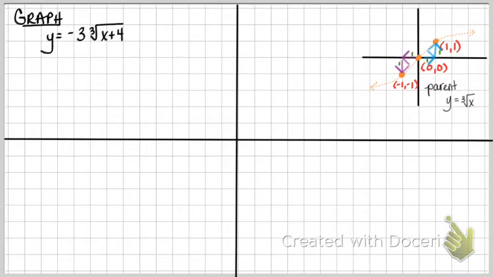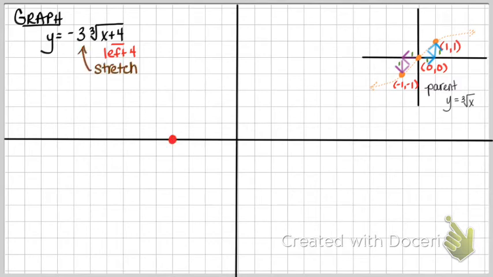Vertical dilation is going to require that we understand spacing. Spacing being the distance up and down that we need to move in creating the gaps between our points. So we start with just translations. This graph is going to be left 4 of where we typically expect to find our parent curve.